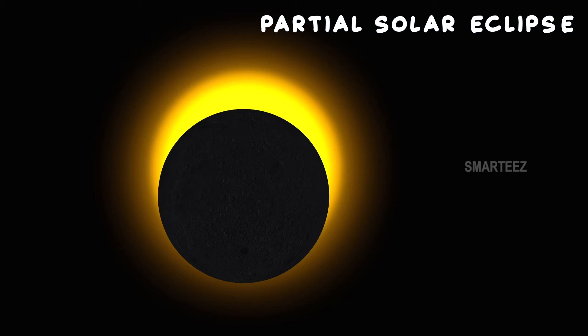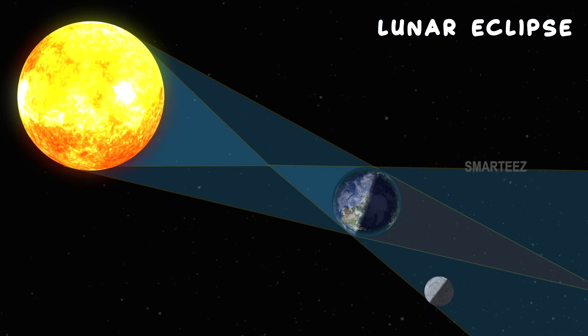And I know what you're thinking. You want to know about lunar eclipse. Let's see how that happens. During full moon phase, the earth comes in between the sun and the moon. We know the moon doesn't have light of its own and only reflects the sun's light. Once in a while, during full moon, the earth, sun and the moon are in a perfect alignment such that the earth doesn't let any light from the sun reach the moon. In other words, the earth's shadow completely covers the moon. This is called total lunar eclipse.